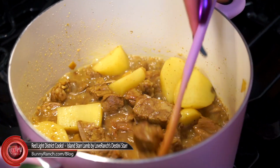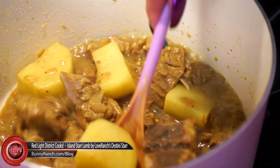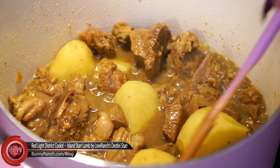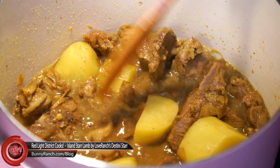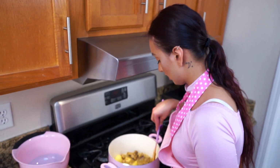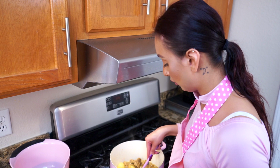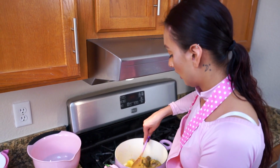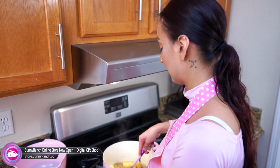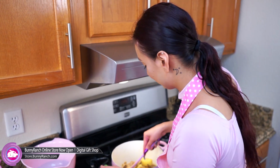Okay, mix this up. And like I said, this is a long process. Once this is done, trust me, you guys will enjoy this, because I've made this dish numerous times and people are just in love with it, and they've been asking for this recipe for quite a while now. So this is a family recipe, but now I'm here to share it with all of you guys.